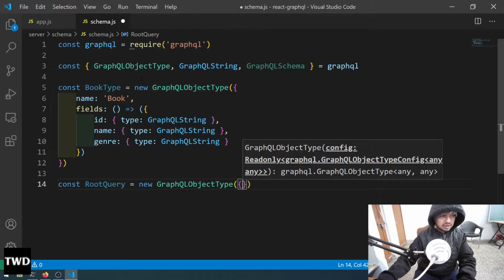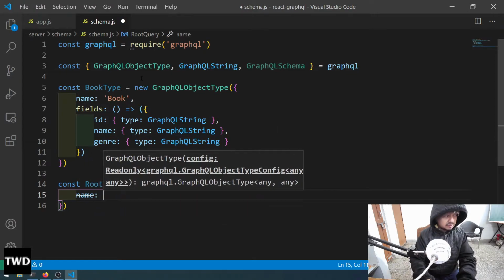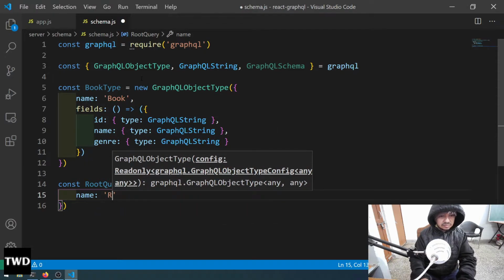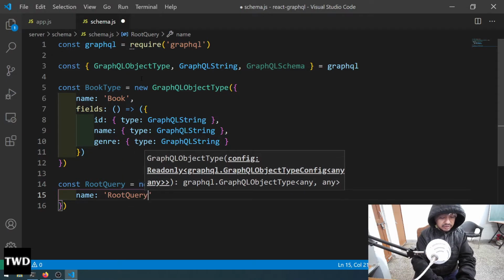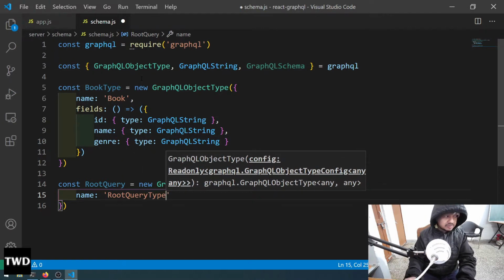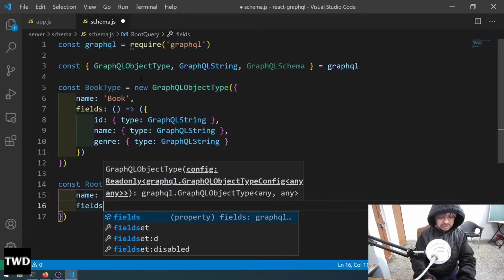We are going to have author also, so for that we require this. Okay, so name will be RootQueryType, and again there will be fields.